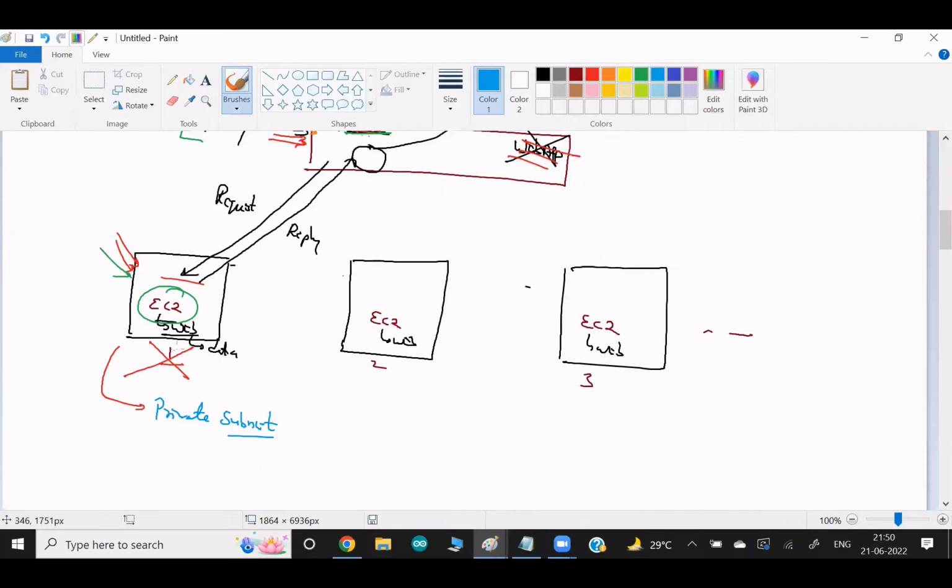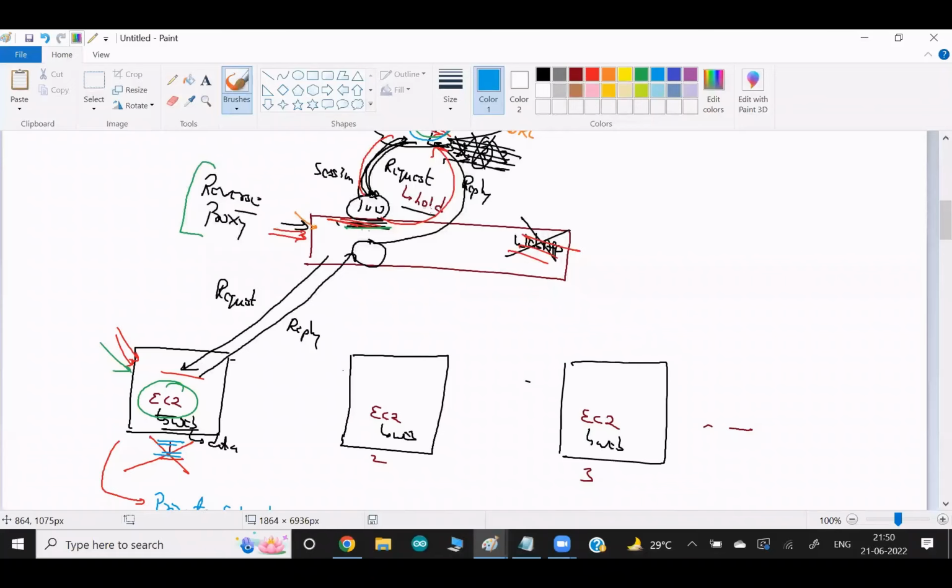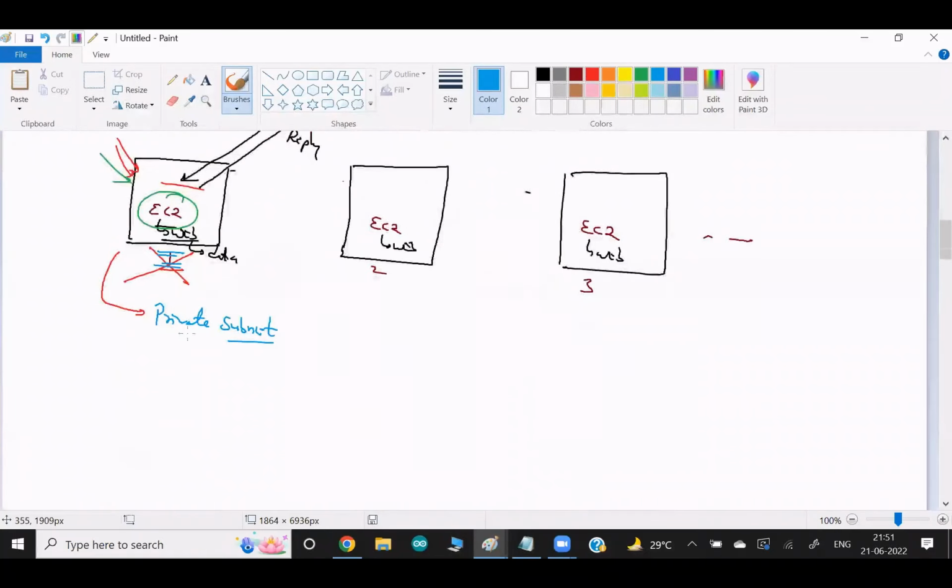From now onward, you don't have to put your web server in the public subnet where you want it to be accessed by the public world. Now the web server can be accessed by the public world just by having a private IP address. Why? Because if the client is coming from the internet, that is the reason we need a public IP. But now the client is not directly hitting your instances, so why do we have to give a public IP?